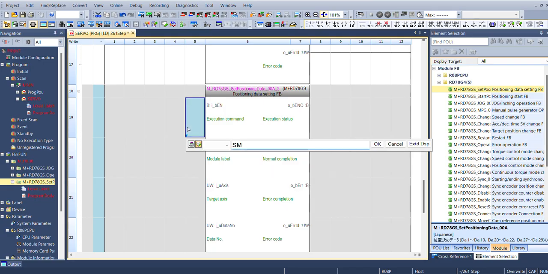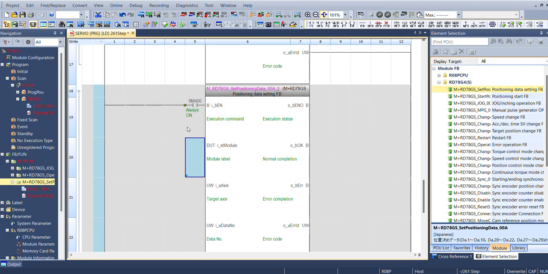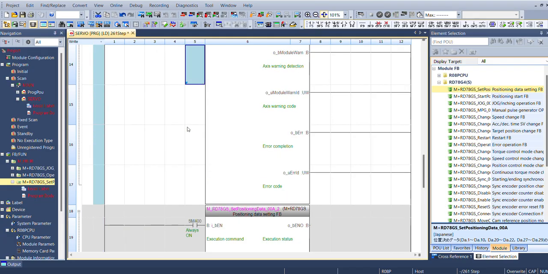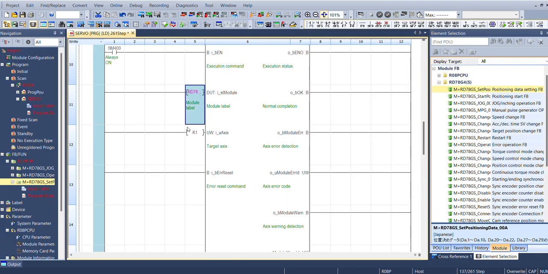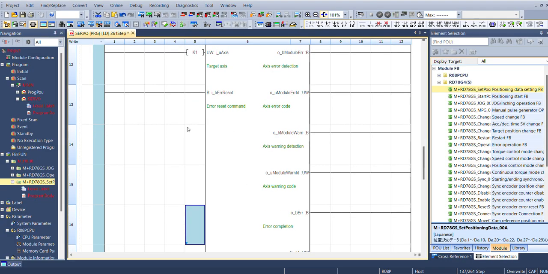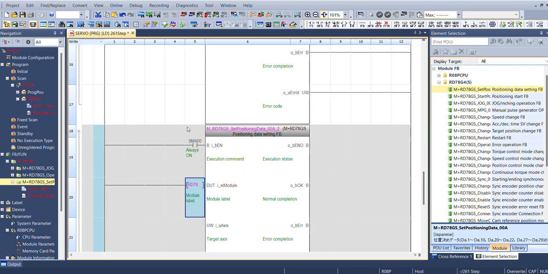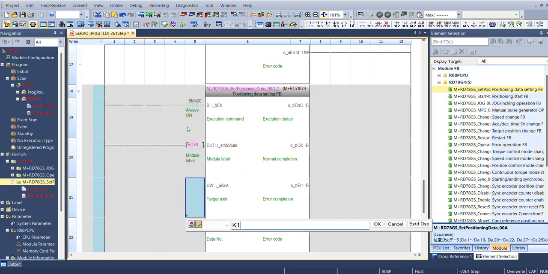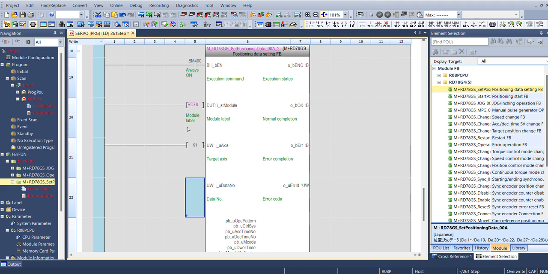Simply click yes on M400 and module labels. Simply go and copy your module label. Target axis. Data numbers.